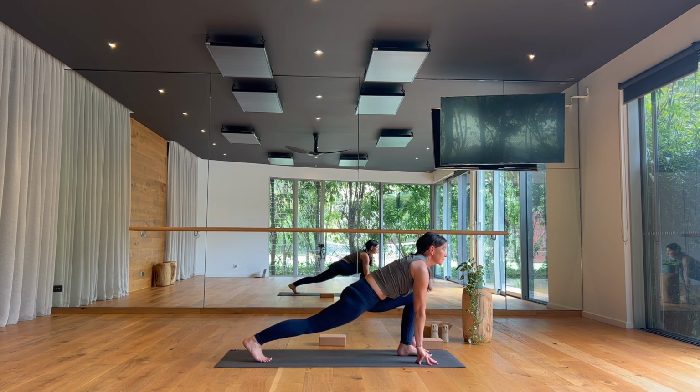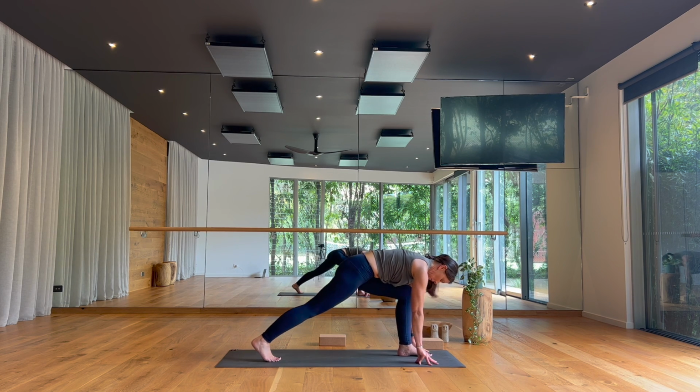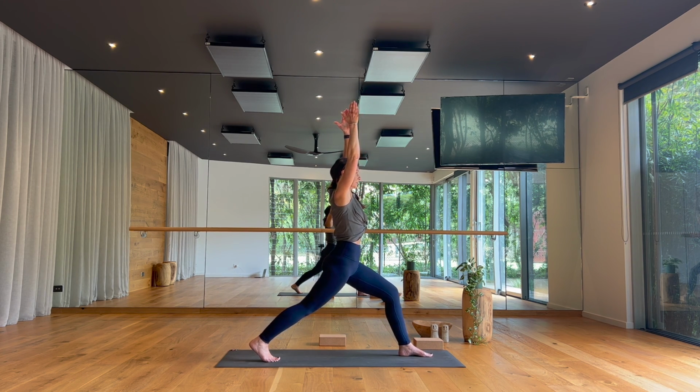So you're setting up that foundation for high lunge. Let your legs support you here as you slowly rise. Stack the bones of your spine, reach your arms overhead by your ears. And just get steady, then bend the elbows into the shape of the letter W, hands by your shoulders.